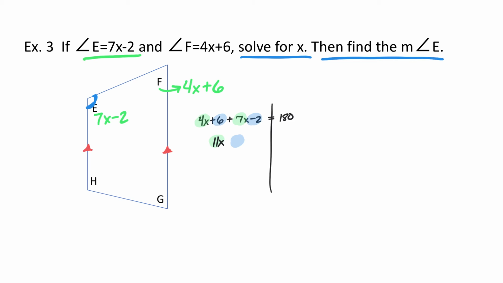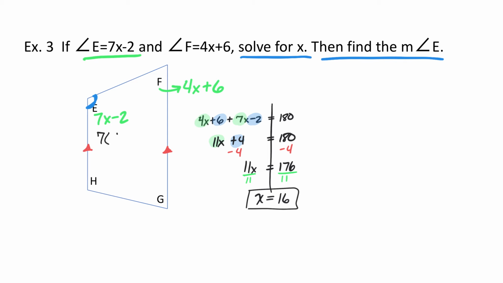And then 11x will be equal to 176. And then lastly, we will divide by 11 and learn that our value of x is equal to 16. And then we get really excited because we feel like we got a correct answer. But again, make sure that you read and remember what we were tasked with doing. We were asked to find the value of, or the measure of angle E.